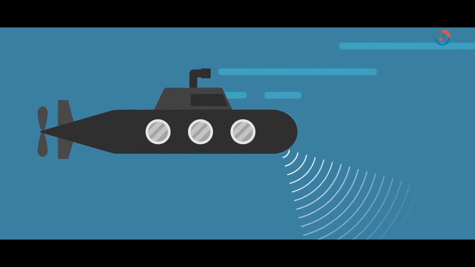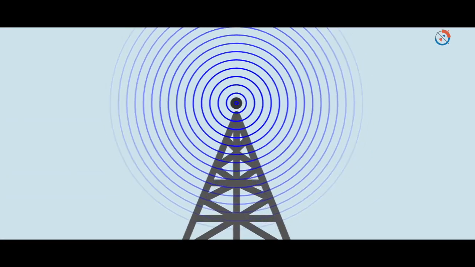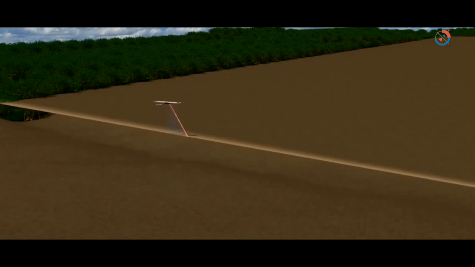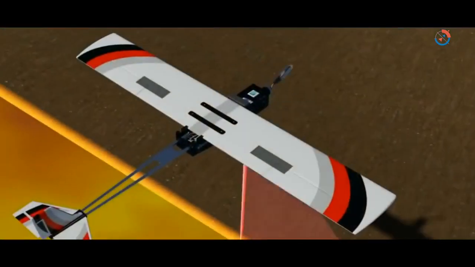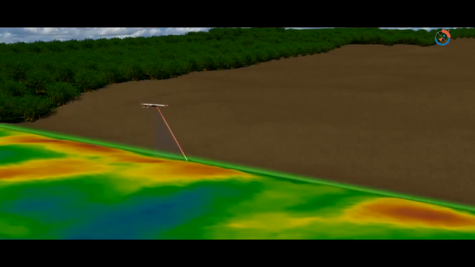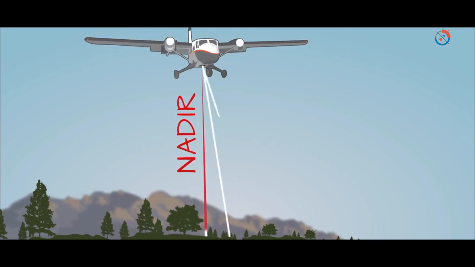Like sonar uses sound waves to map things, radar uses radio waves, a Lidar on the other hand uses light sent out from a laser. A Lidar unit scans the ground from side to side as the plane flies. Because of this, it covers a larger area. While some pulses will be directly at nadir or a straight line, most pulses travel at an angle.